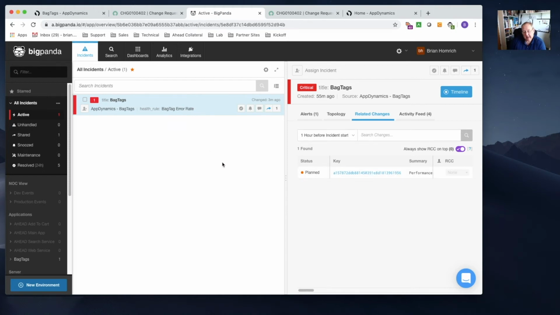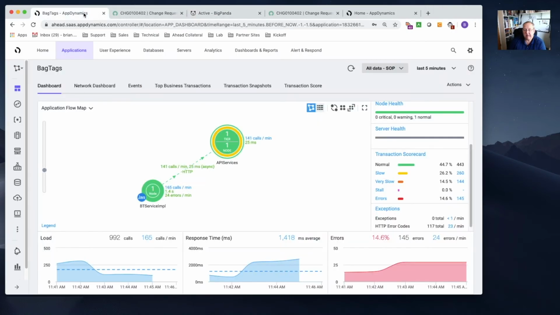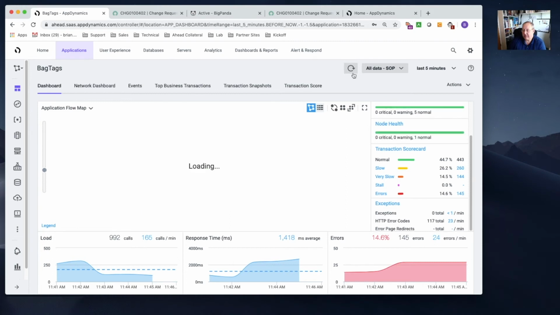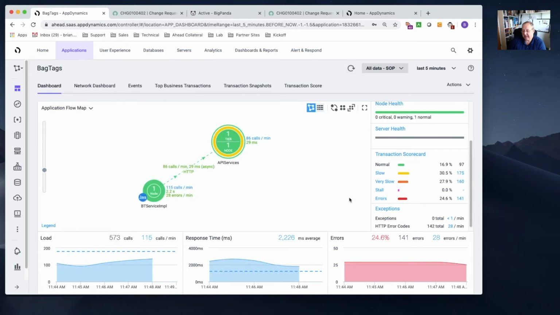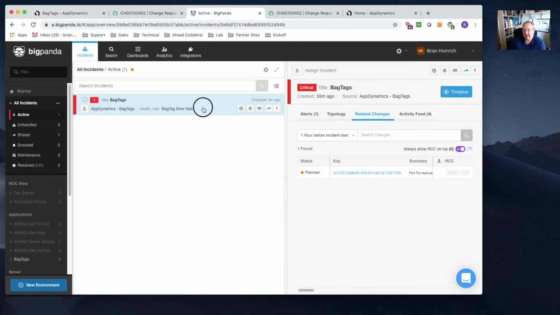So again, as the application continues to behave the way it's going to, and again we should see, yeah, there we go, see it's even higher, both response time related to the baseline of the application as well as the error rate, which doesn't have a baseline on it, but this is significantly higher than it should be. We can actually recognize through the correlation that BigPanda does that both the error rate and the changes related to the activity are something that was visible from the service management side of things.